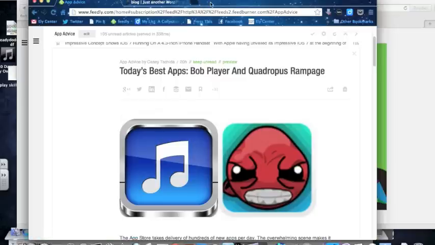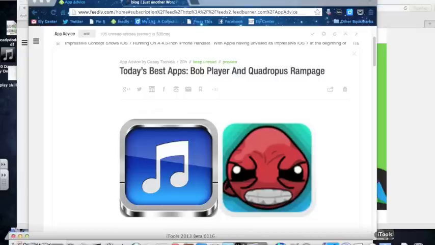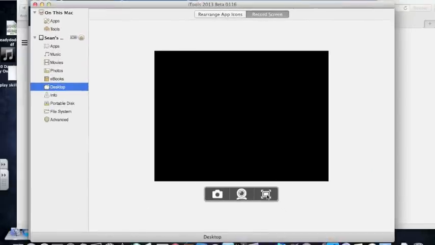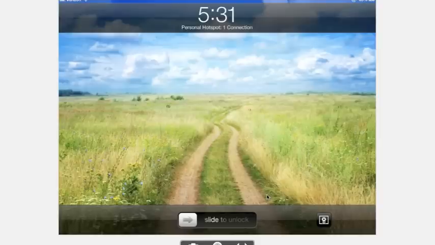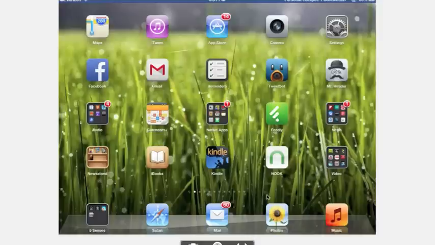Okay, so I'm also just going to show you briefly the app for iPad, which works much the same way, but it's all touch-based, which makes sense. So the Feedly app is free, and it's available for iPhone, iPad, and they do have an Android version too.